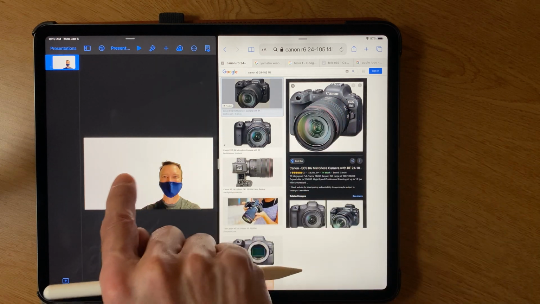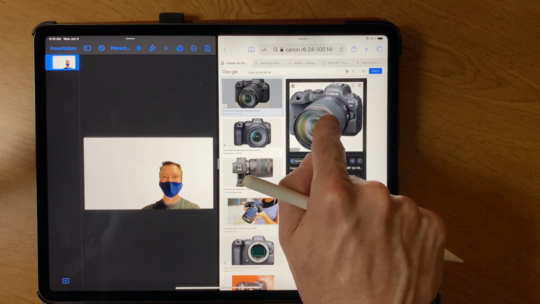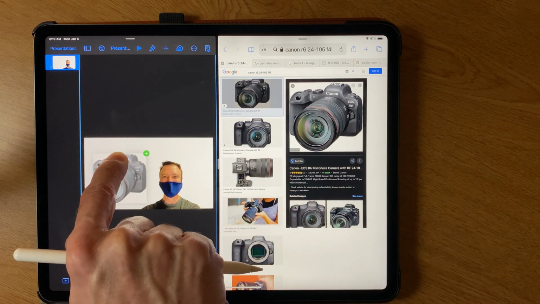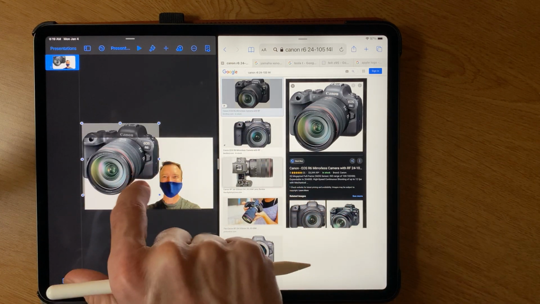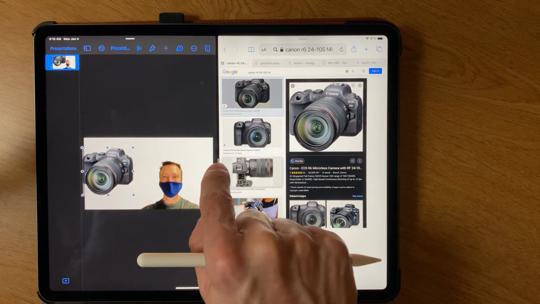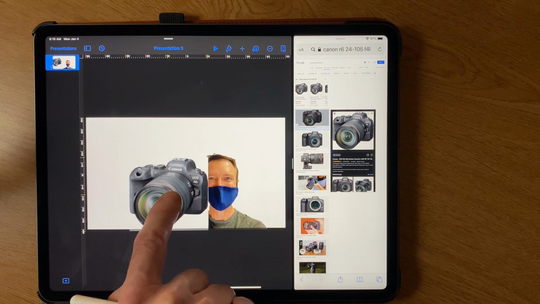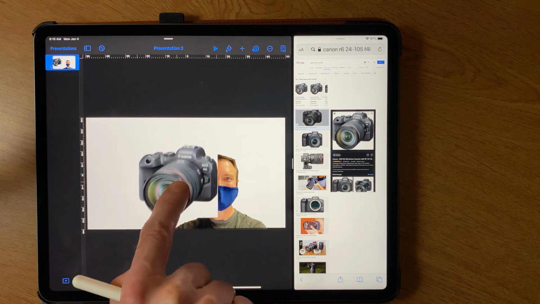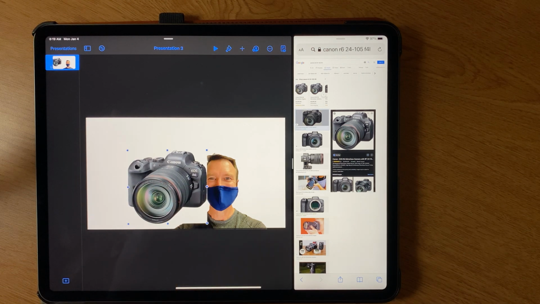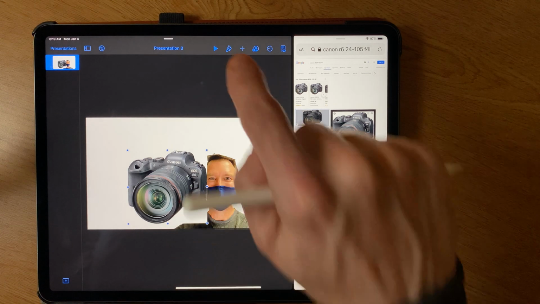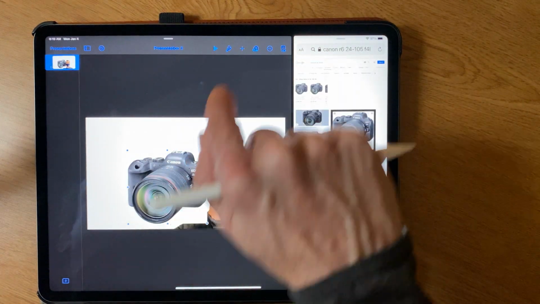And to put this picture into my document, I'm going to hold and drag. And notice the plus sign. When I let go, it puts it into my document. I'm going to grab this little handle right here and make this side a little bit bigger. Now see how that corner covers up part of my picture? If I want to make that transparent, we can use that same little trick to make the background transparent.